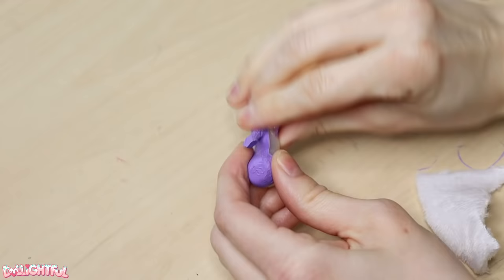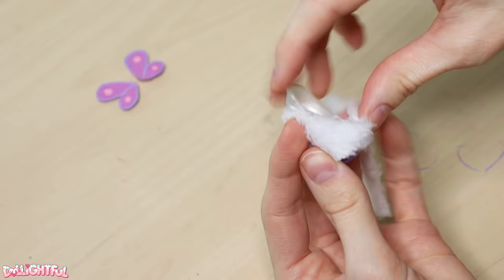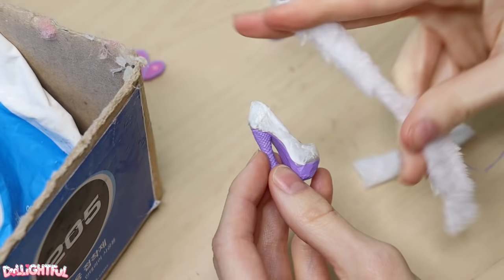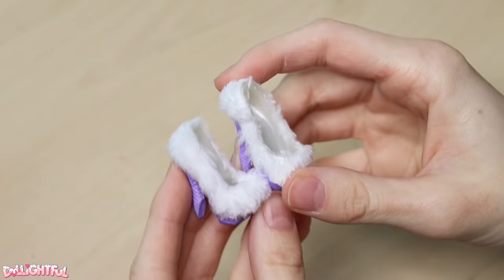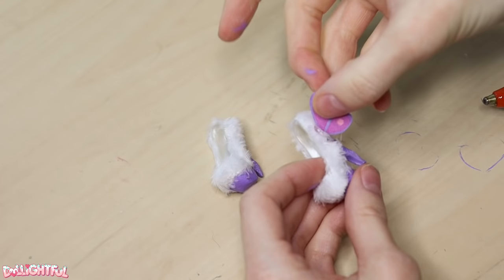Well, I had a thought. What if her shoes are also fuzzy? Would that be weird? Furry shoes? Aw, why not? Let's try it. Oh my gosh, plush pumps! I love them! Pop the wings back on, and the shoes are good to go.